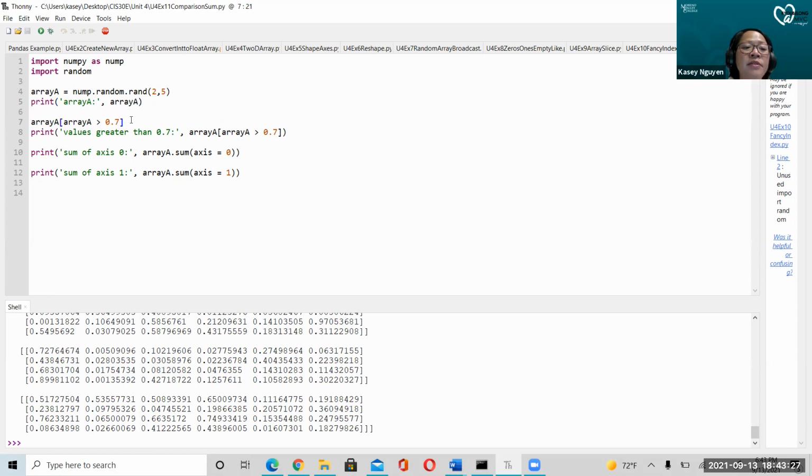Then I'm going to do the comparison. I wanted to do greater than, so I wanted to see the elements that are greater than 0.7, and then print it. You can do a print there, but I wanted to show you as a separate line. So here's that. Then I wanted to sum up the first axis and the next one.